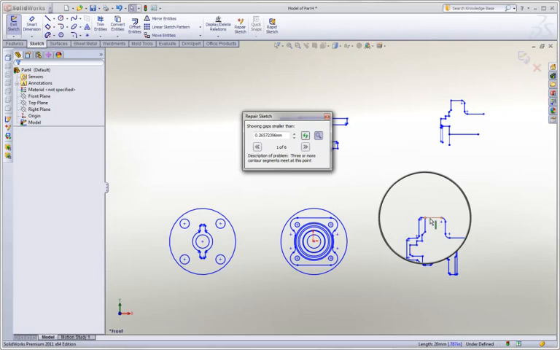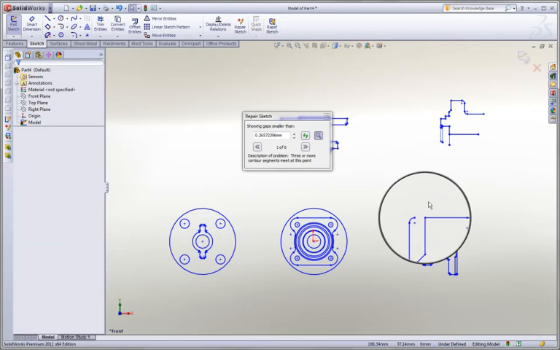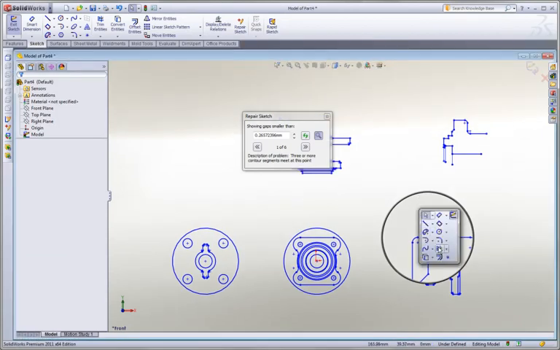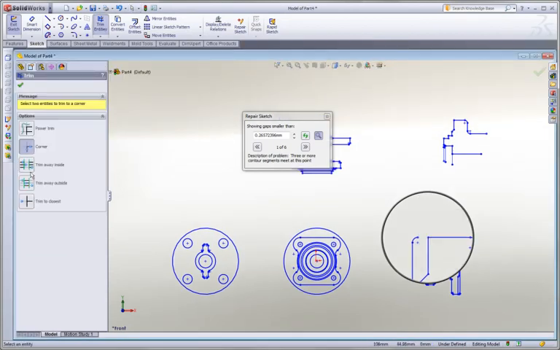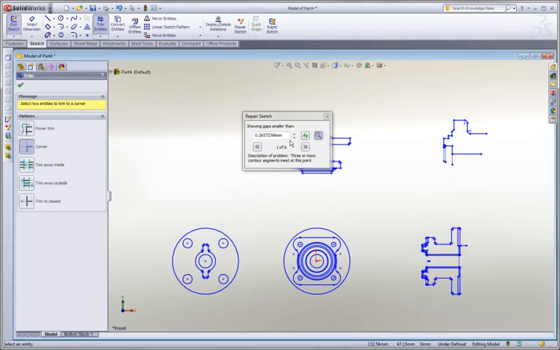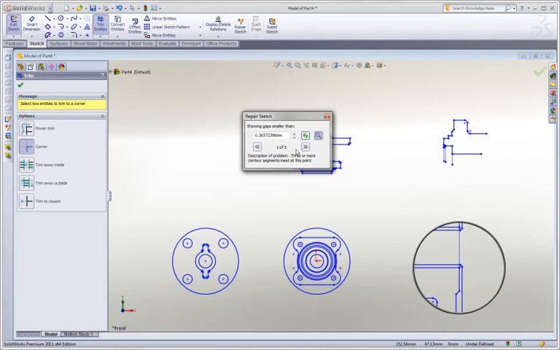Here it shows that we have a line that's end to end, so we could zoom in, we could fix this, and then go ahead and use our trim tool, and let's just do a corner trim on that. Let's hit refresh. Now there's only 5 problems, and you could continue to diagnose this. Sometimes you should be aware it's looking for perfect SolidWorks sketches, not necessarily what you need to work on this file, bringing it in. So be aware of that.